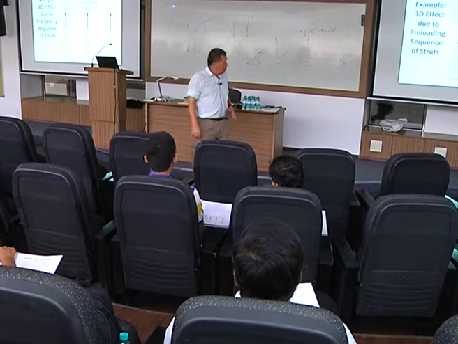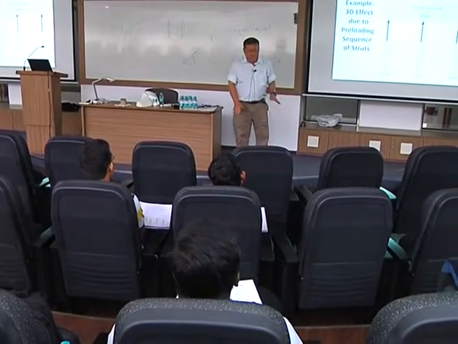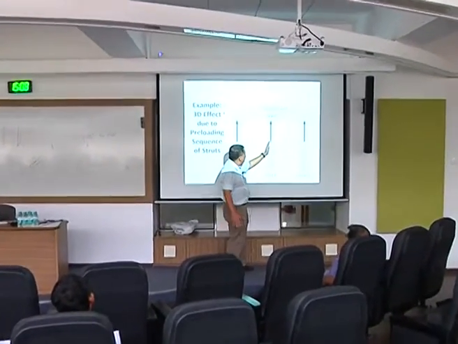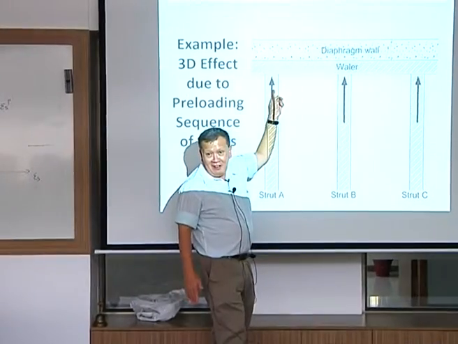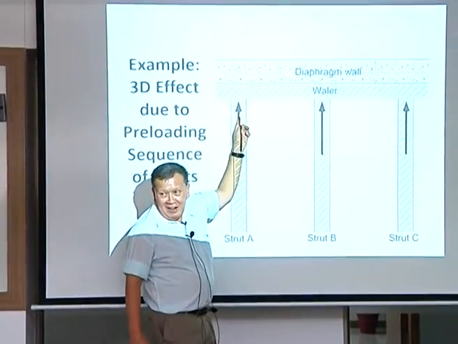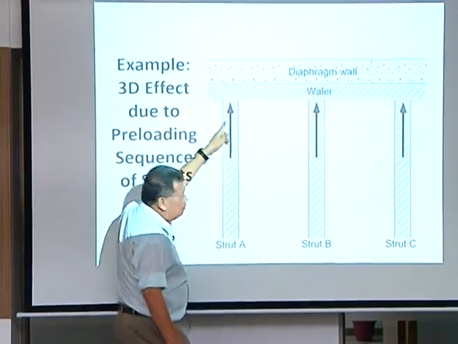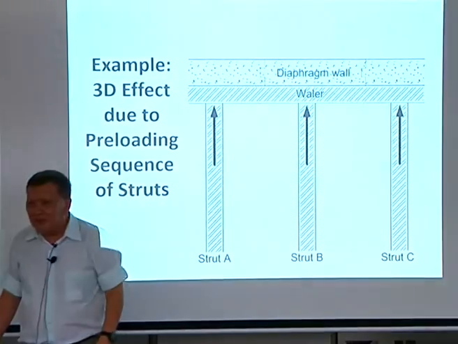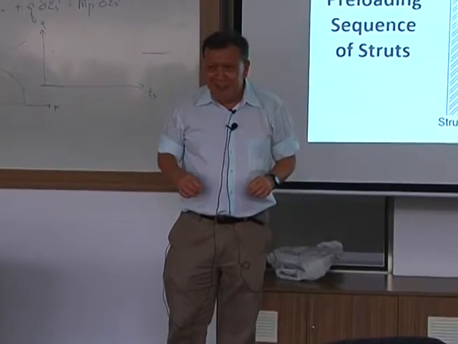In a preloading situation, you never preload the whole layer of strut at one go. You preload this strut. Then you preload that guy. When you preload that guy, the whaler moves back. Do you lose preload here? Right? Then you preload that guy. You lose a bit more preload. Then you preload that guy. You lose a bit more preload. So you find that all your struts are losing preload as they go along. Not in a uniform way, but in a substantial way they are losing preload.